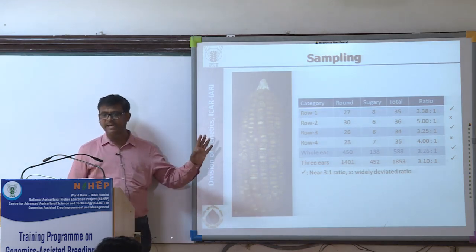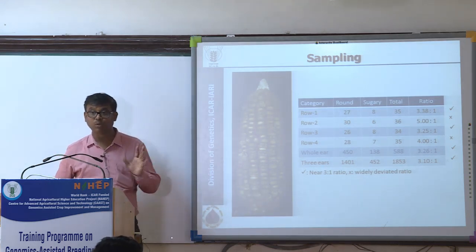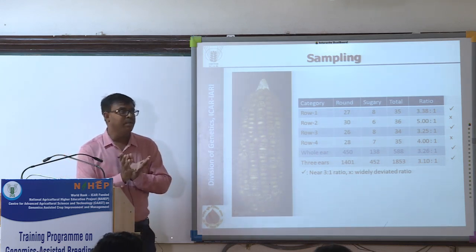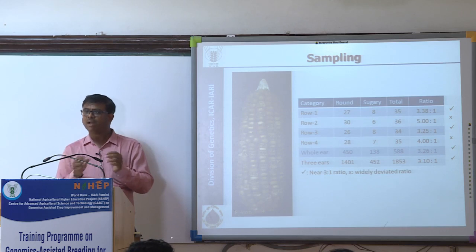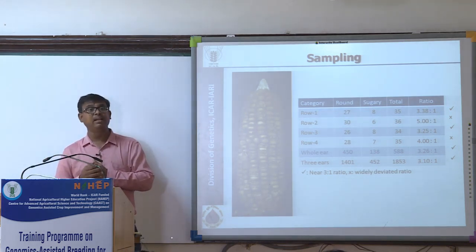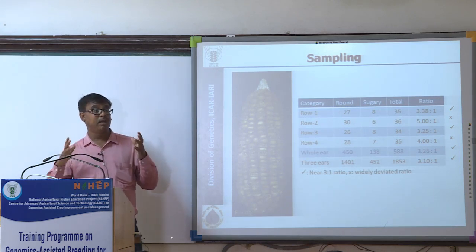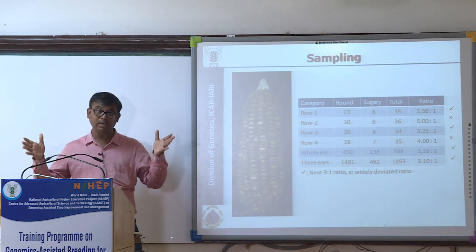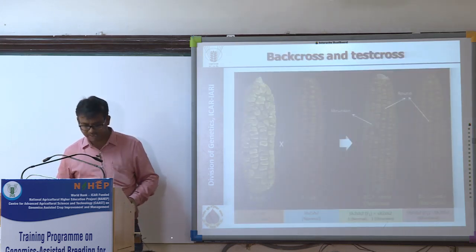So, this gives an idea about how important sample size is. Any genetic study you do, you need to have a good sample size, at least minimum 100 plus something, so that you can have your ratio. But if you are studying multiple genes together, your sample size should also be large enough, depending upon how many genes you are studying.